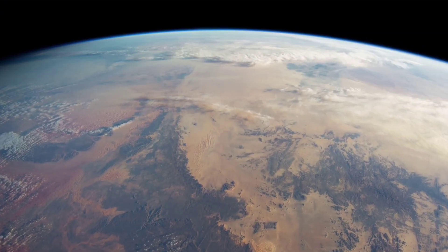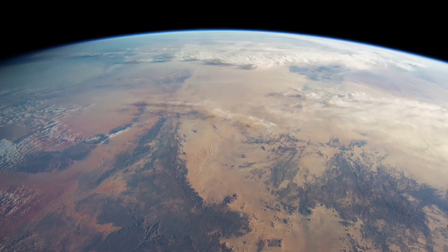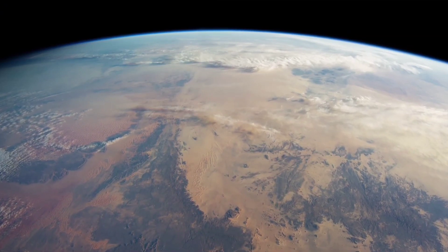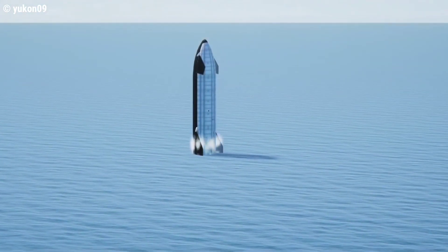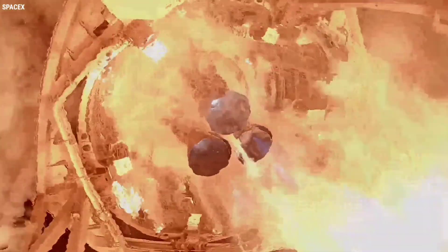During Starship's 90-minute flight, the Earth will have turned a little more than 22 degrees — obviously this isn't being shown in real time, because a 90-minute video would be crazy. When Starship splashes down at the end of the mission, it will be out in the water with no platform to land on and nothing to catch it. So what's the big idea?